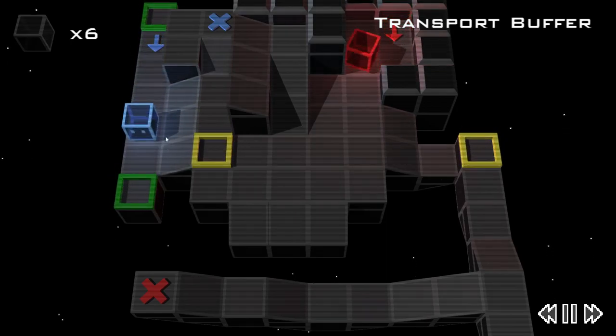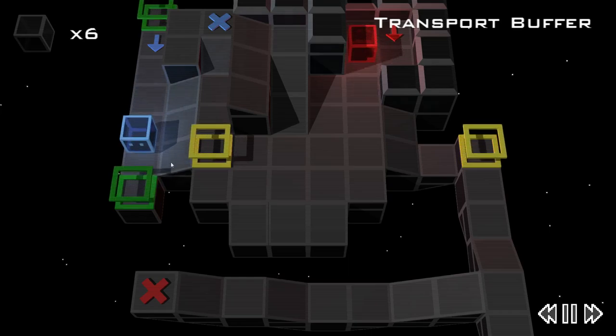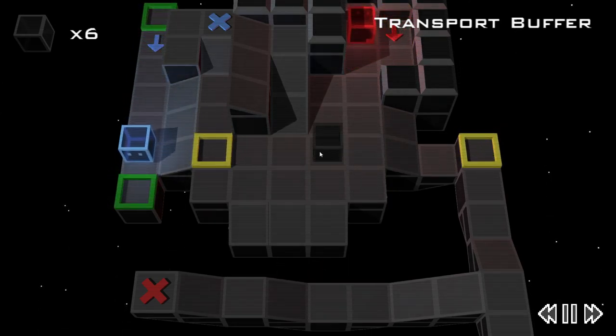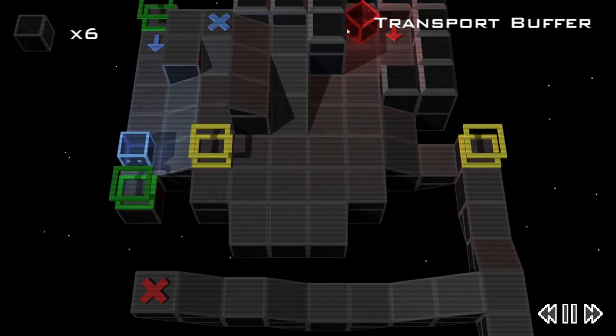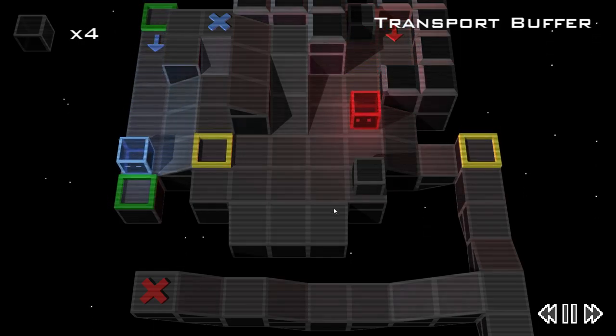Yeah, it comes with a level editor sort of built in. Did you take it to there? Yeah, it does. So. Ooh, this looks difficult as well. Well, the only thing we can do here is put this here to make it go that way. And then this here.